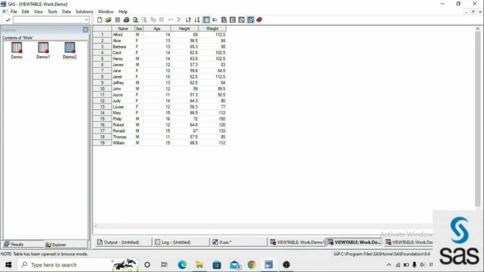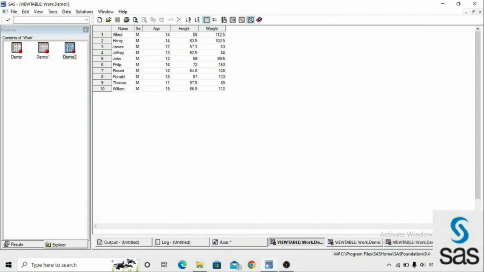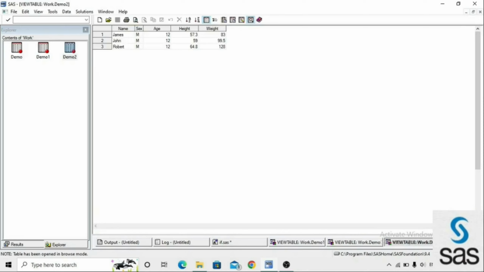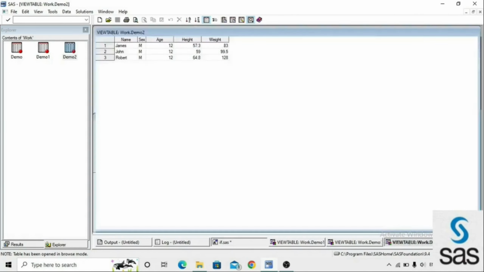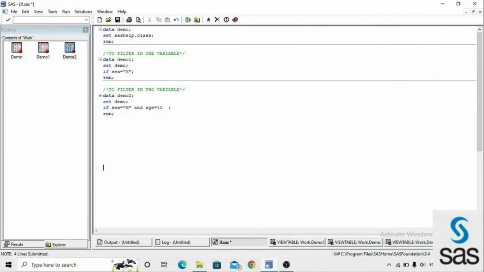Here we have sex m and ages 14, 13, 12 and so on. We applied one filter condition, sex equals m, and now we apply two filter conditions, sex equals m and age equals 12.